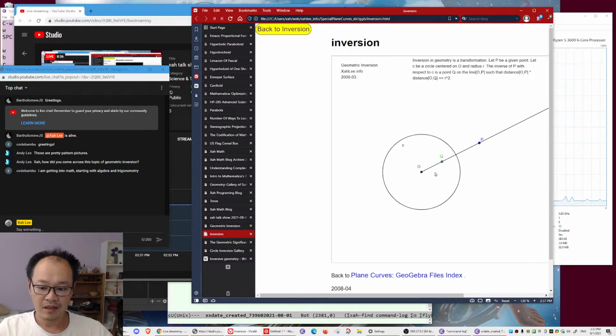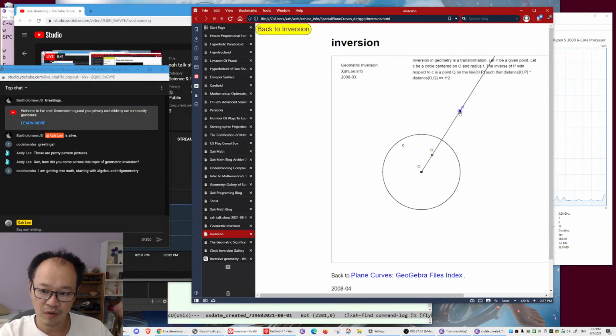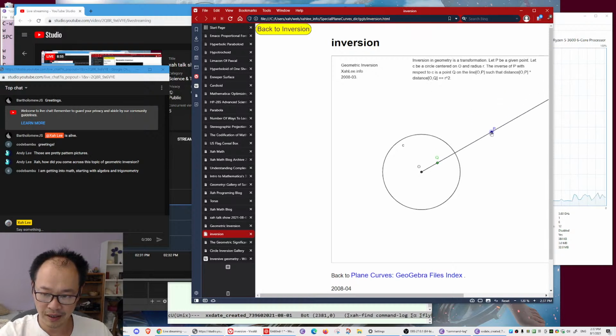So if I have a point P, where does it map to? Let me explain. In a Cartesian coordinate system, this is a circle of radius 1 at the origin. Given any point on the plane, you draw a line from the origin to the point.